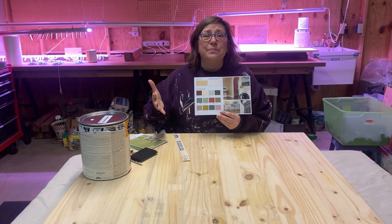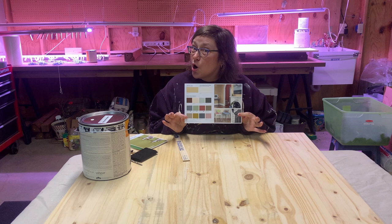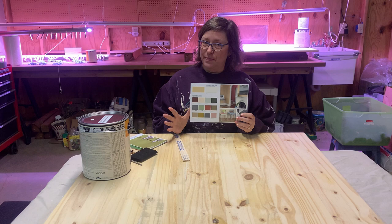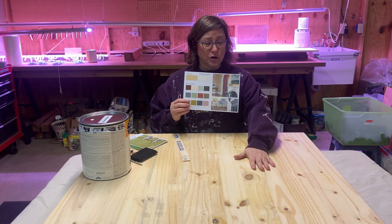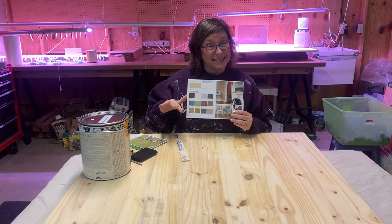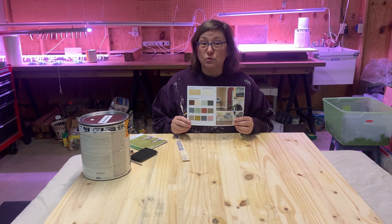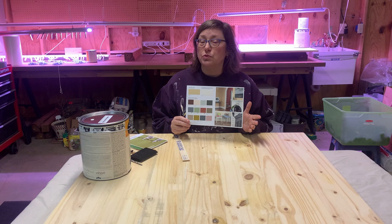So now, decision making. Okay, so armed with my color palette, I start walking down the rows of what type of paint to get. And I know I want exterior grade paint because this is going outside. And I know that my first layer that I put down needs to be some sort of primer. So a primer with the color mixed in would be primo. So I'm walking down the aisles and I'm adding up how much all this is going to cost, right? Because each time you change colors, you can add another big chunk of change onto your project.